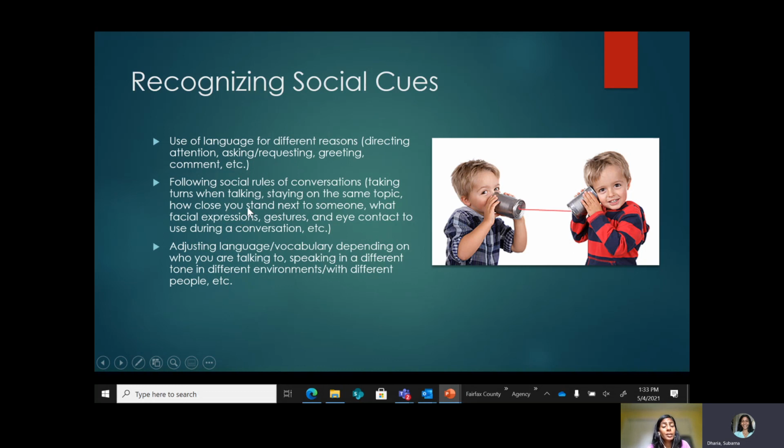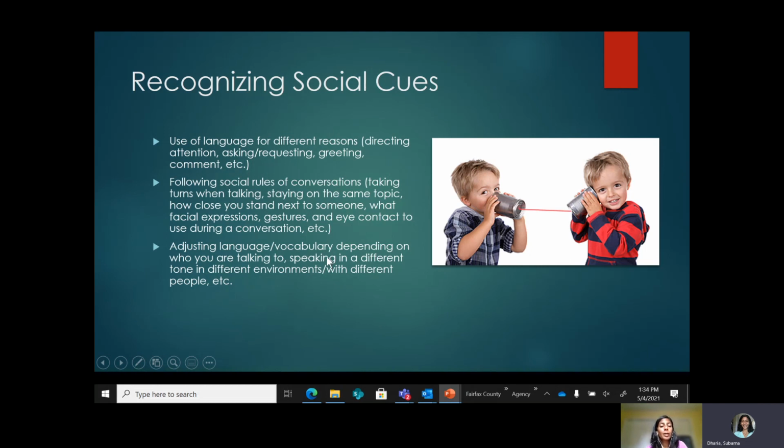Again, these sorts of things may come in naturally as a child gets older, but these things are not typically something that needs to be taught. They're things that the child is watching other parents or other adults in their life, or even older children in their life do, and so they naturally try to imitate them. That's just something that happens without anyone teaching them this. When these things don't happen naturally, these are things that we can teach. We can teach children with autism to do a better job at following these social rules as much as possible.